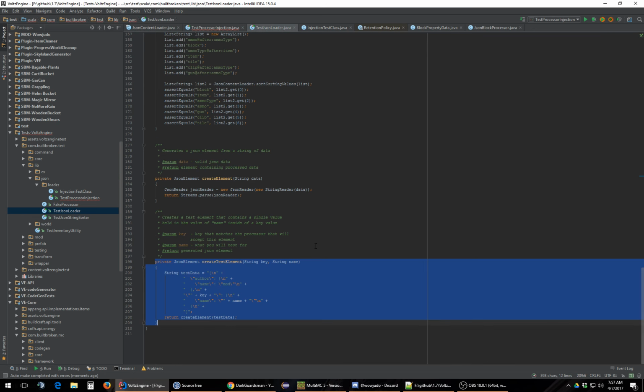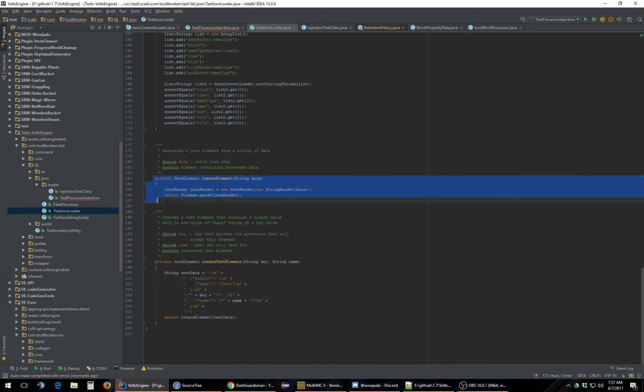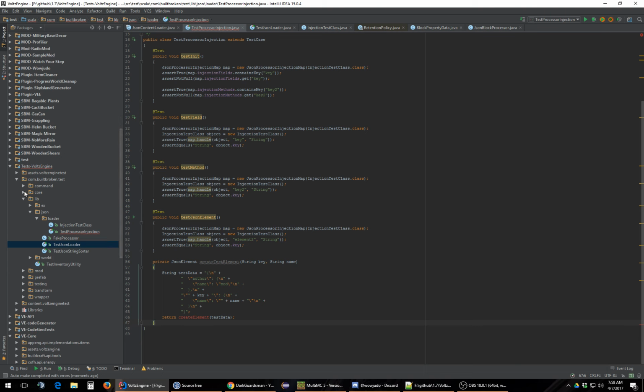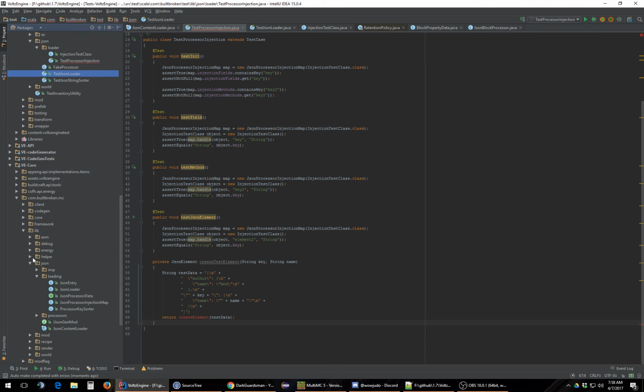Apparently this has got a super method. I'll probably recycle this stuff here later. Actually, you know what? I'll recycle it now. So this would be creating a system from a string. So let's see. We're in the test case. I want to go down here.